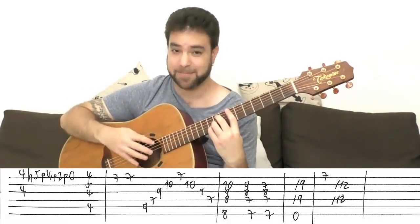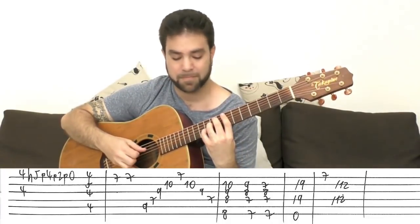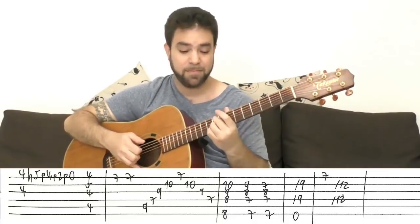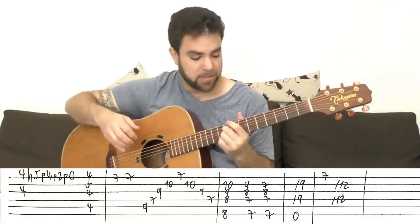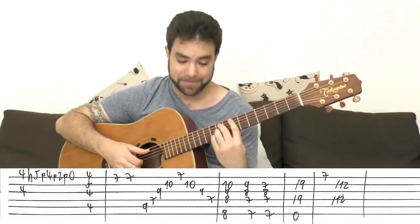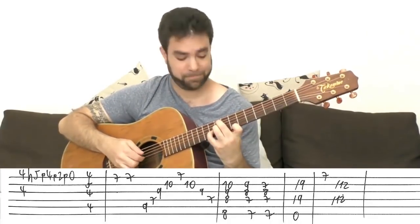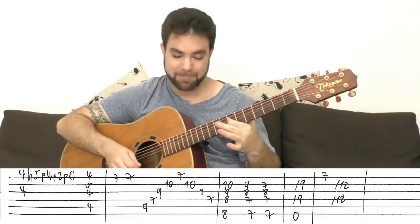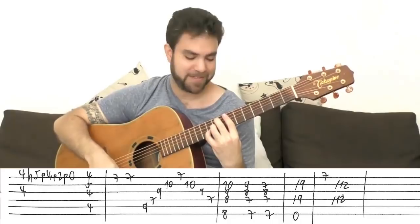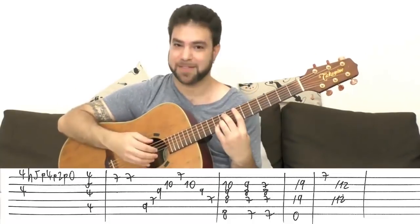Now, this is a little bit strange, but I'll explain. It's this. Okay, and then back to E. So, it's F sharp 11. Okay, it's this. But he plays 7 on the D string, the bastard, and he forces you to bar the 7th fret. It's Tommy Emmanuel, the guy's crazy, it's no secret.